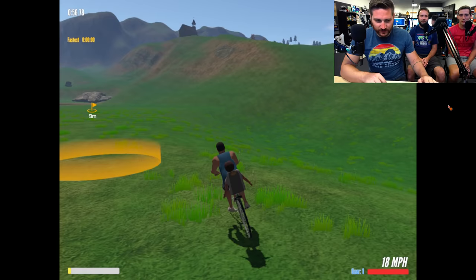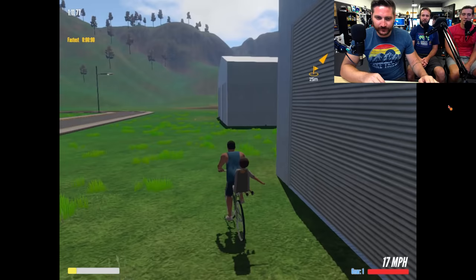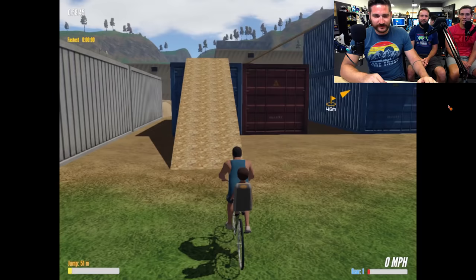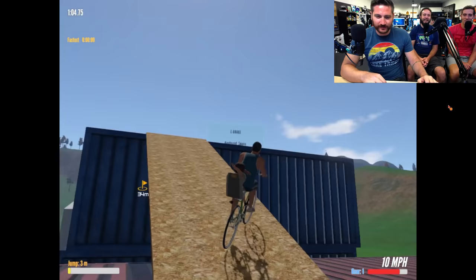Gotta get up there somehow. We gotta go up the ramp. Oh. You fell over, and careful, we're good. Careful. All right, there's a ramp back there. I see it. Oh, that's not the right ramp. This isn't the right ramp? No, it's on the other side. Just go through the other side. Nope. Oh, gotcha. Hooked you. There. Up the ramp. The big ramp that shows you how to go. This is just a tutorial, remember? Yeah. Just a tutorial. What?